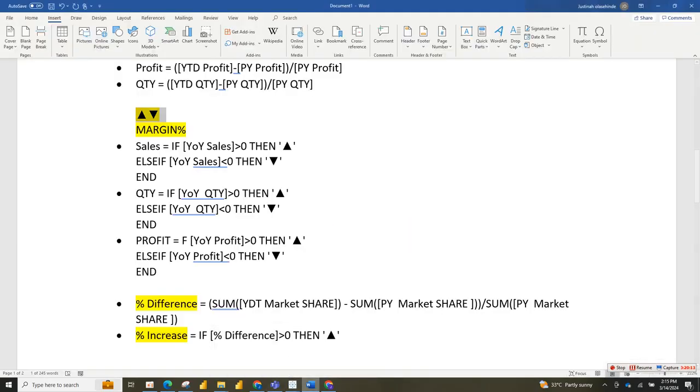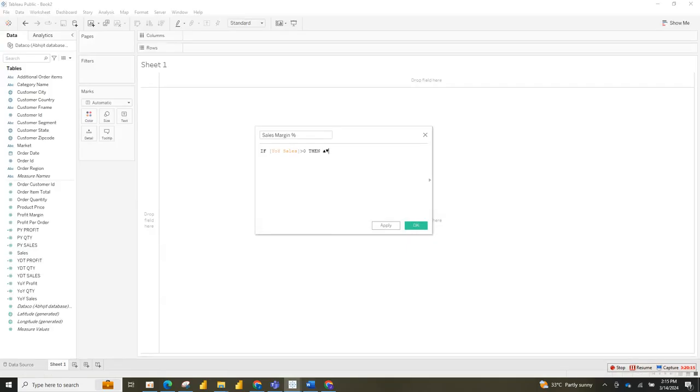Use this, but include your quotation so that it will not be seen as an error or as a formula. Or else, if year on year sales is now less than 0, then I need to go and copy that again.